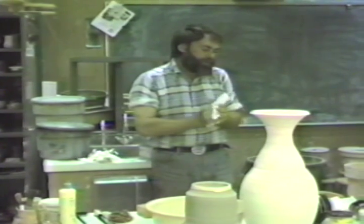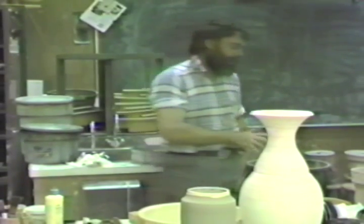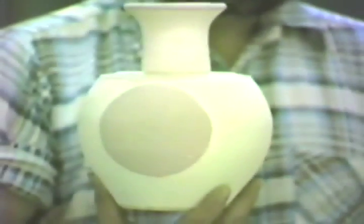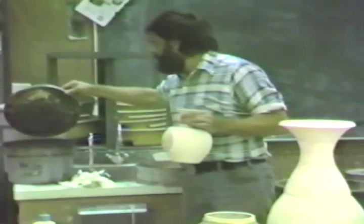Okay, now I want to show you another technique in glazing, a very basic, simple technique. I've already got this one kind of going on this particular pot, and I'm going to use this pot to show you how you do two more techniques. One is called dipping, and one is called banding. Right here, this circle that you see on the pot is actually a dip. And I'm going to show you how we do that right here with this particular glaze.